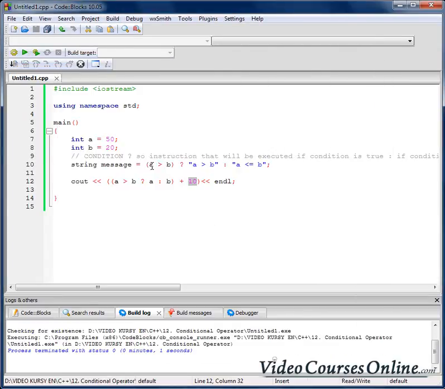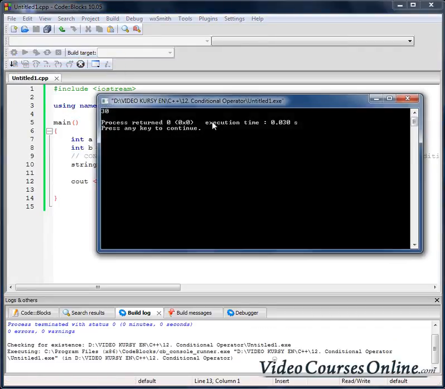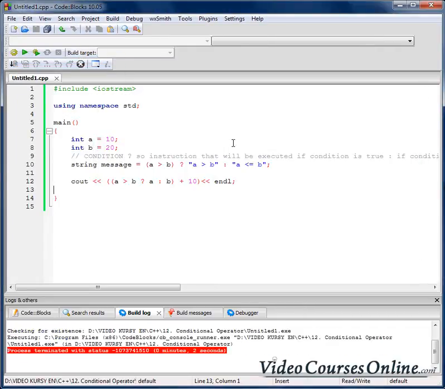So now it's 50 plus 10. When I change it so that 20 is now greater than this number and build it, as you can see, 20 plus 10 is 30. Those are two good examples where we can use the conditional operator.